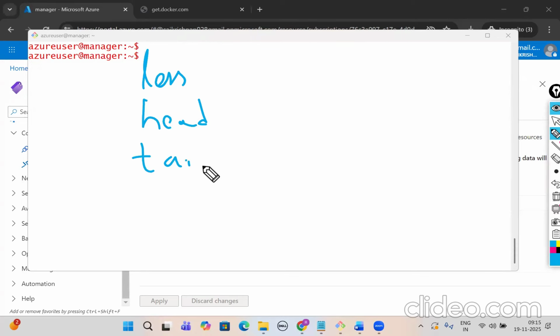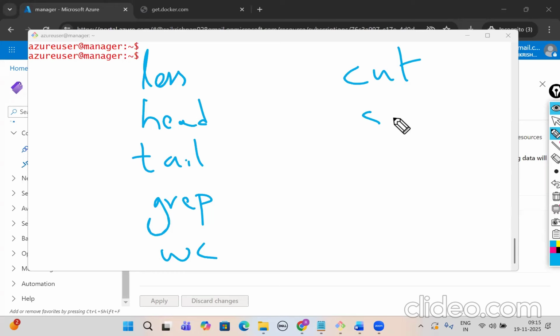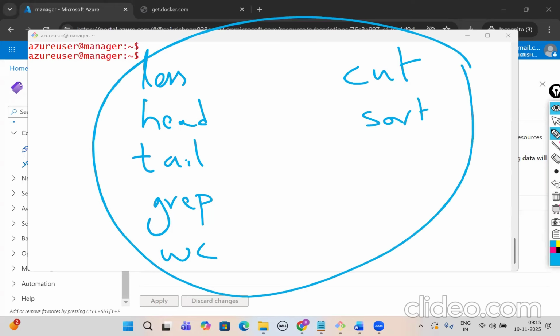Similarly, we talked about the tail command. We discussed a command called grep, which extracts a word from a file. Then I mentioned another command called wc. Today we were working on the cut command and the sort command.